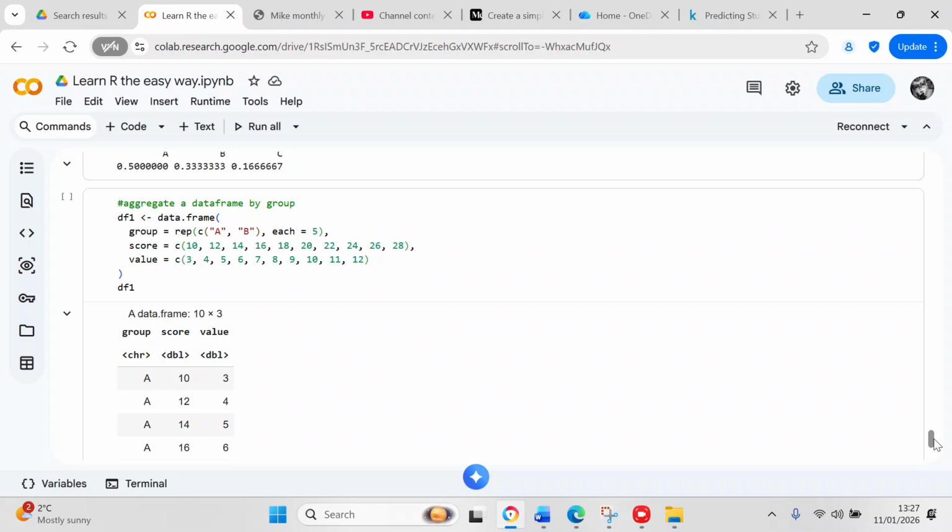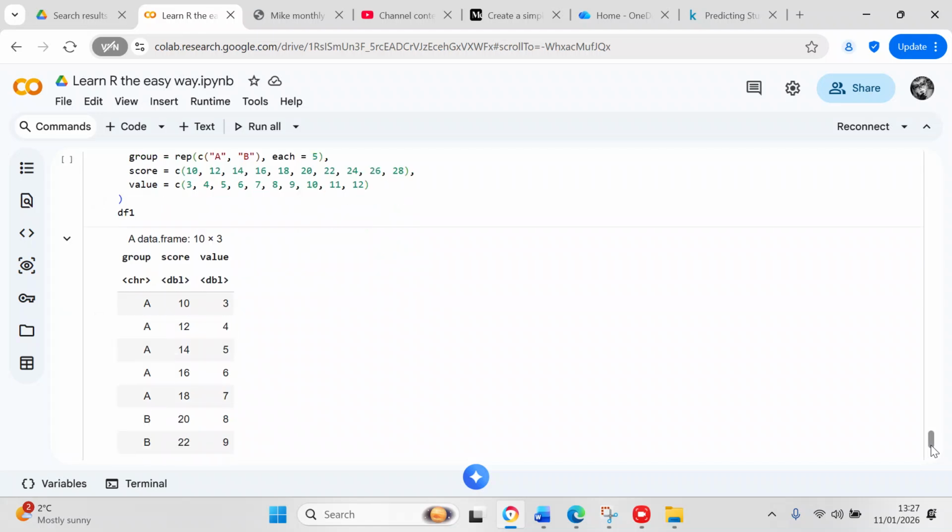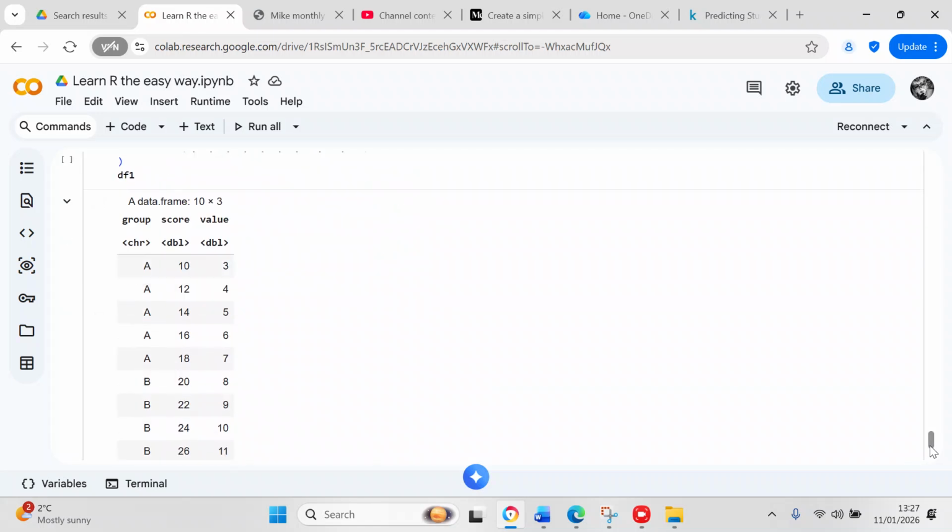So now you've got df1, your data frame. With group, the first 5 rows are A, the second 5 rows are B, and the third 5 rows are C, and then you have the score for each row, and then you have the value.